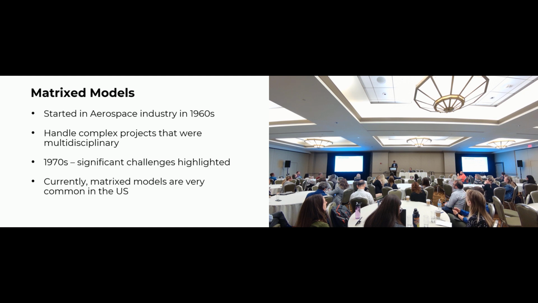Everybody wanted to go to matrix models, and there was a big backlash because in a lot of places it failed. In 1970, there's a paper in HBR, if you want to look at it, focused purely on why this is a terrible model. And 50, 60 years later, I'll show you another slide later, a majority of the US workforce, based on a survey, are working in some level of matrix model.